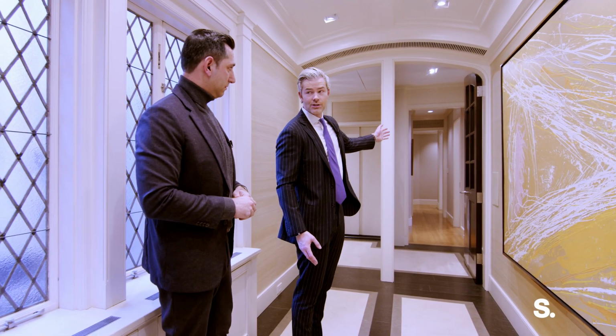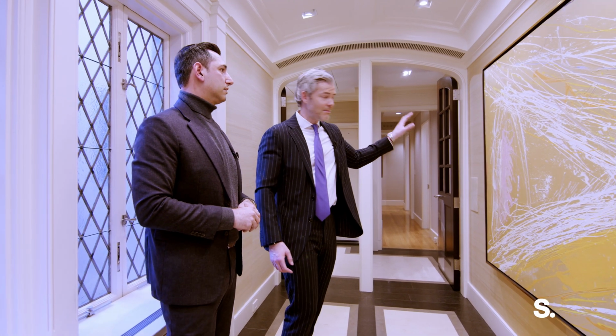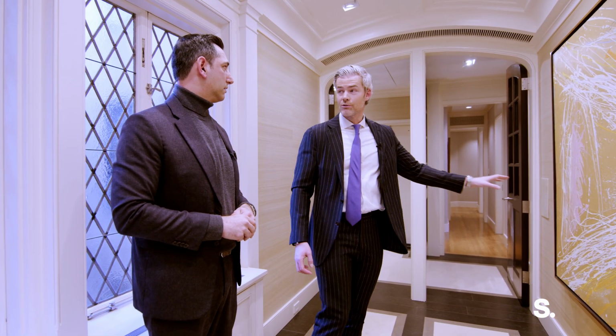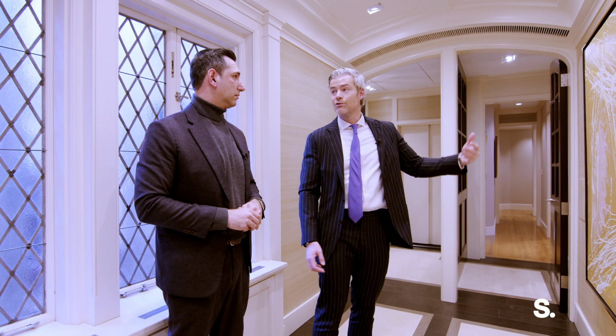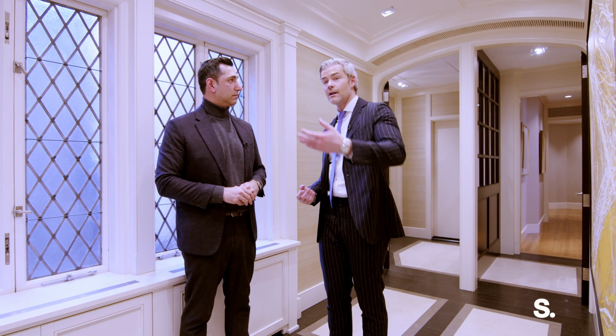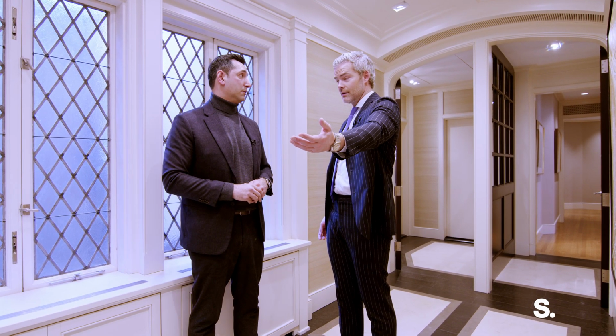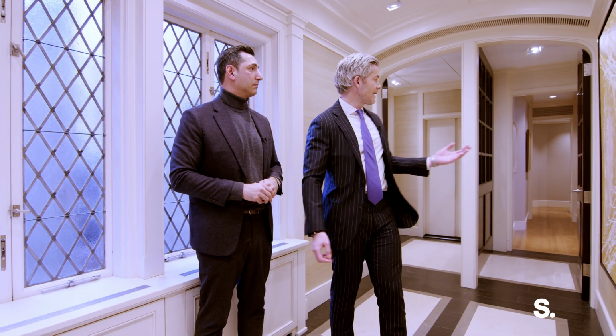So if you're going back to the kitchen, which is big and beautiful, you've got your separate laundry room, your separate pantry, and your 4th bedroom, which could be a great 4th bedroom or nanny's room or in-law suite. If you're going to the primary bedrooms, the main guest rooms and the home office, which is a big, beautiful den, that could be bedroom 5. Absolutely. You could have 6 bedrooms if you didn't need that dining room. You could do a lot with this space because it is so big.